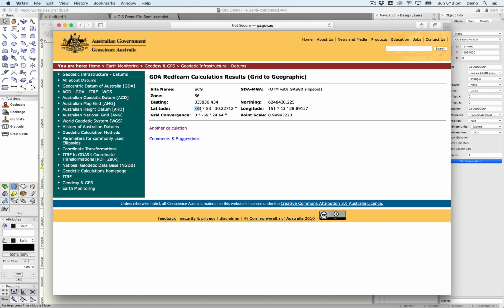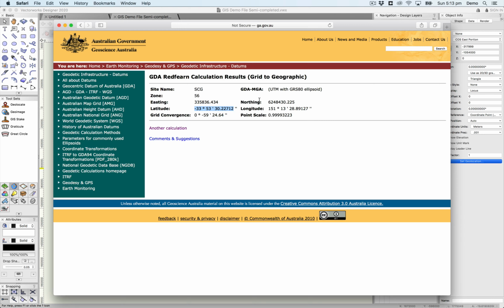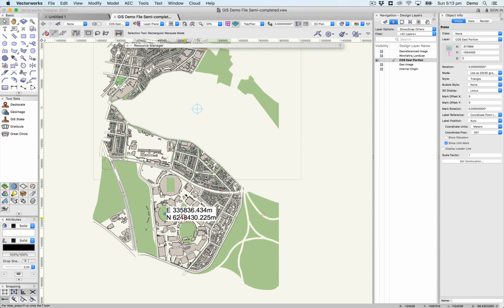So what you've got to do is copy up to the end of the number, paste that in here, and then put a seconds indicator at the end there. If we do the same here, copy just the text there, come in here and put the seconds in there, click OK, and you'll see that this didn't change because it actually went to exactly the same location.